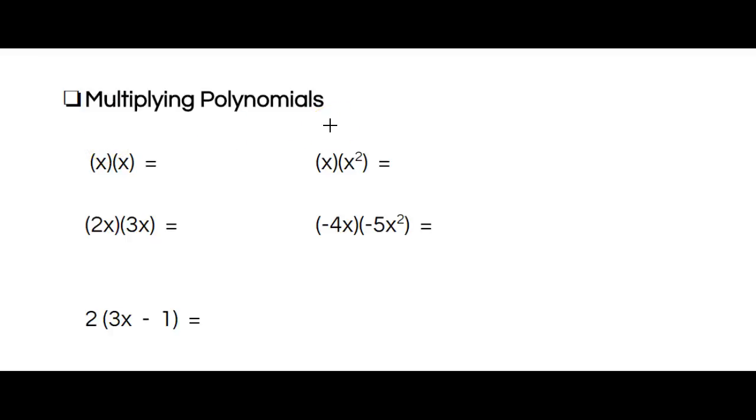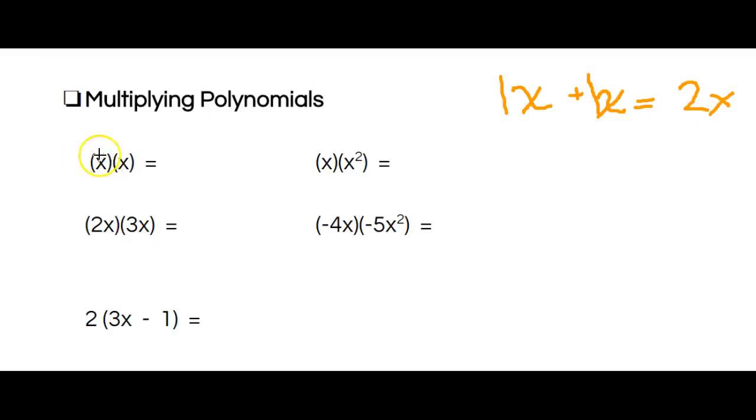Also, a point of confusion for many students comes to the difference between multiplying and adding polynomials. So let me just highlight that really briefly for you. Let's say I have an x plus an x, right? That's like saying 1 apple plus another apple. Well, I have 2 apples, right? That's what happens when I add polynomials.